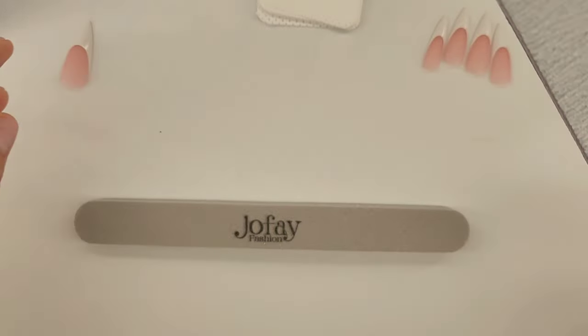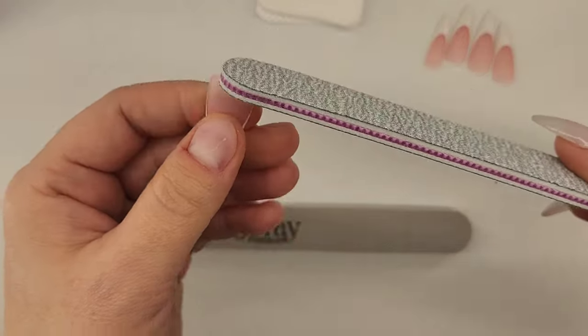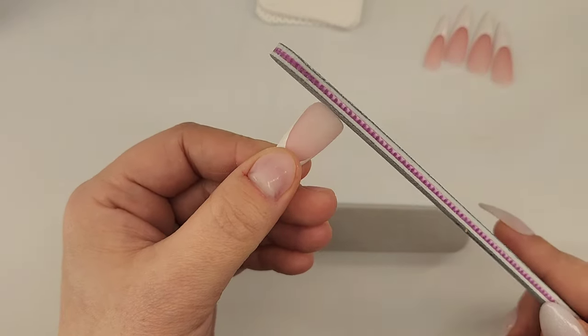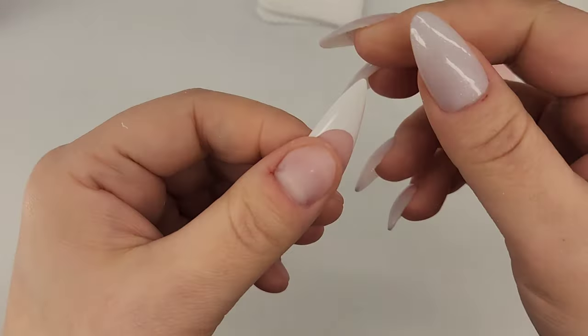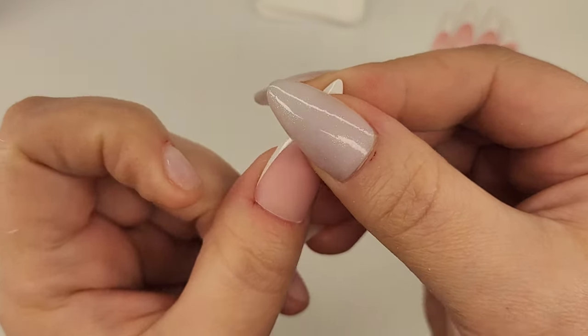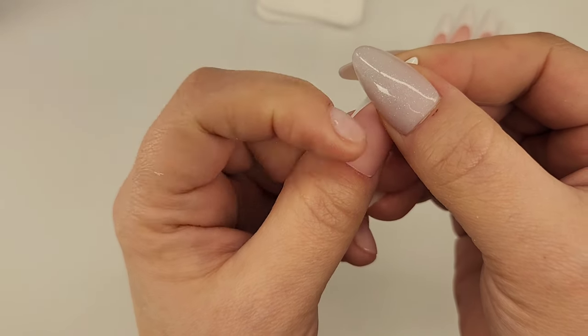As you see, I'm having a little bit of an issue. I cut my finger when I was prepping my nail, so I was just like, dang. But I still had to do the video, so I just went along with it. So y'all are just going to have to excuse my thumb there. And then my ring finger, I caught it on something while I was playing with my kids.